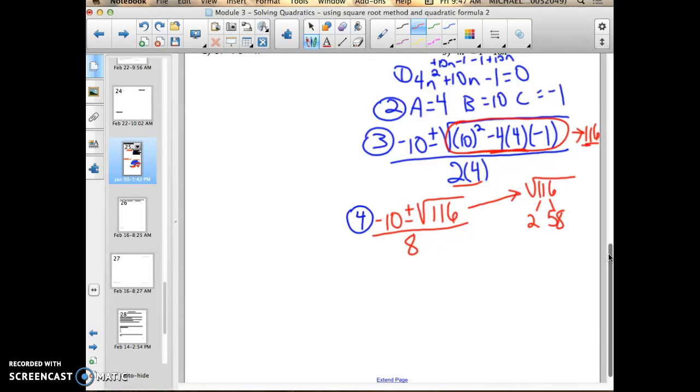So again, this confuses people. 2 times 58 brings me back to 116, so I know that there are factors of 116. Now, 2 is a prime number, but I have to continue with 58 to get it to its prime factorization as well. 58 is also an even number, so I know that it is divided by 2. 58 divided by 2 is 29.